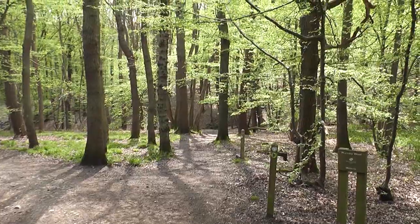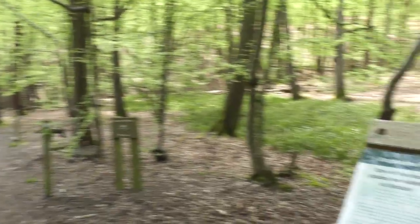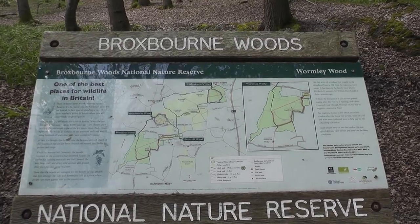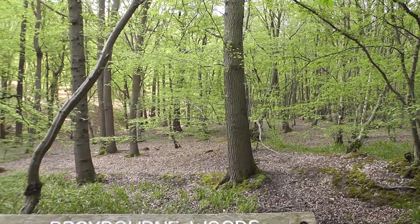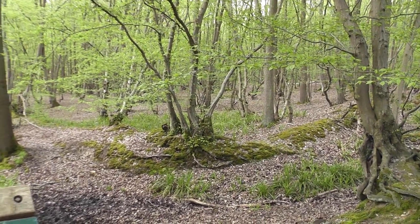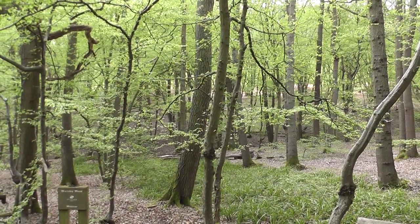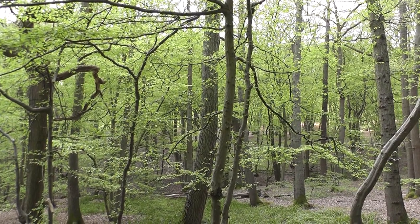The junction where the shortcut joins the extended version of the route is just ahead of me. And in front of this information panel about Broxbourne Woods - says here one of the best places for wildlife in Britain. I disagree. The floor of the wood is very sterile, clinically clean - no stinging nettles etc. I haven't even seen a deer today. You can definitely tell this is a man-made plantation. Apart from the birds singing - fairly common species, apart from that one unusual one I heard earlier - not much going on. Not too sure I agree with what's written on that panel.